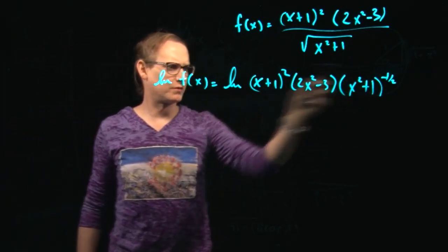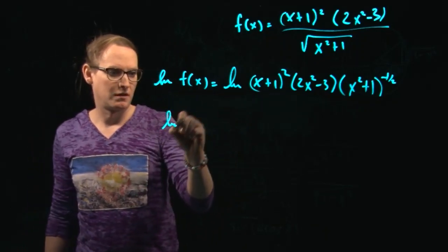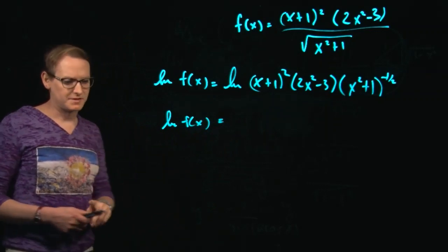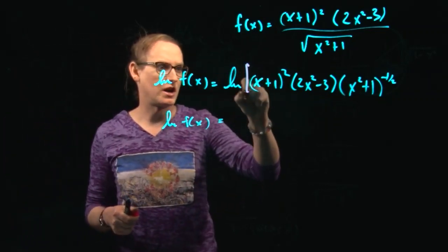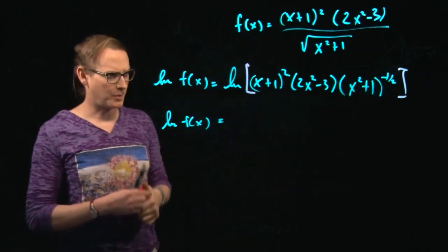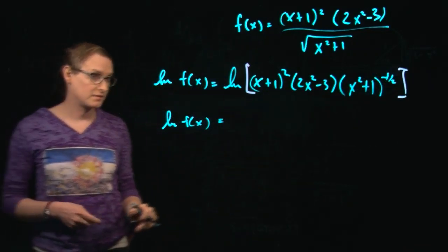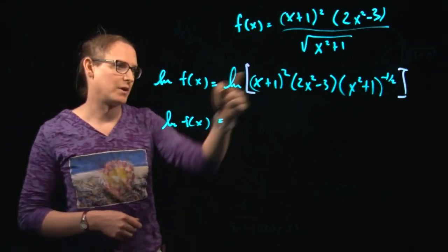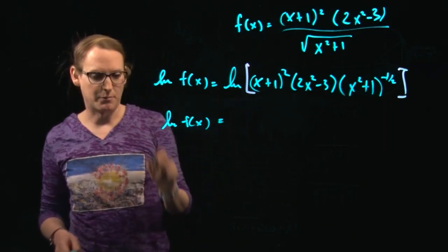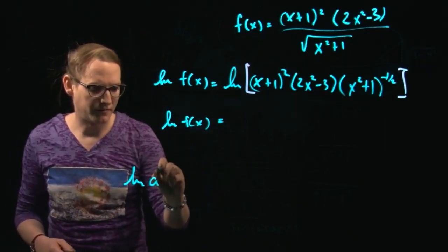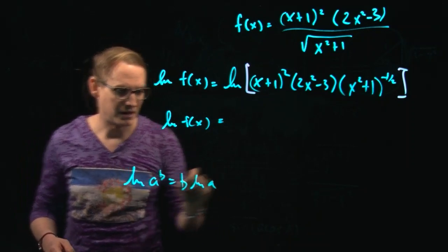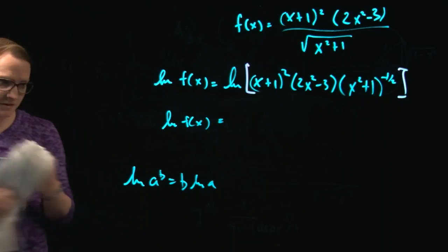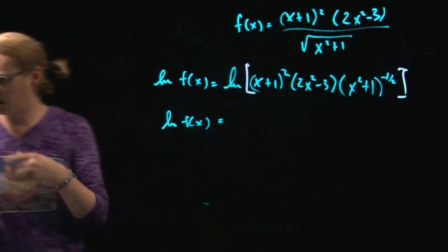So let's use the rules of logs to split that thing up. I'm going to carry that left-hand side with me. So this is the natural log, again, of the entire thing inside. I put braces right there to highlight that fact. The natural log of the product is the sum of the natural logs. And then this 2 gets to come down front because of the rule natural log of a to the b is equal to b natural log of a. So powers inside become coefficients in front in the world of natural logs.